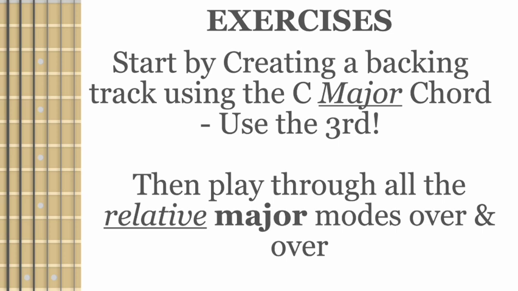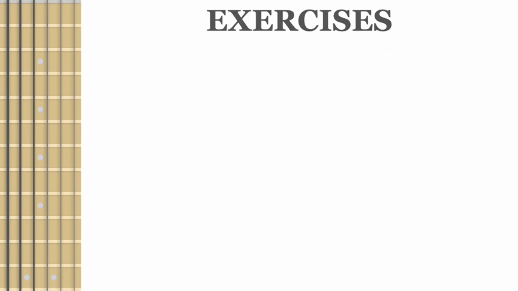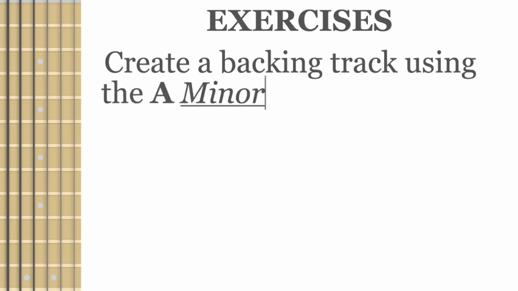And relative. So again, you'll be playing that C Ionian, and then you'll be moving to F Lydian, and then your G Mixolydian, right? So you're moving up and down the fretboard doing nothing but the major patterns, right? Against that C major, relative. So you will be moving up and down the fretboard.